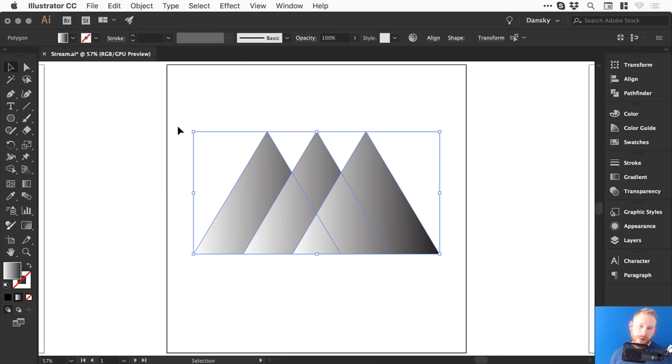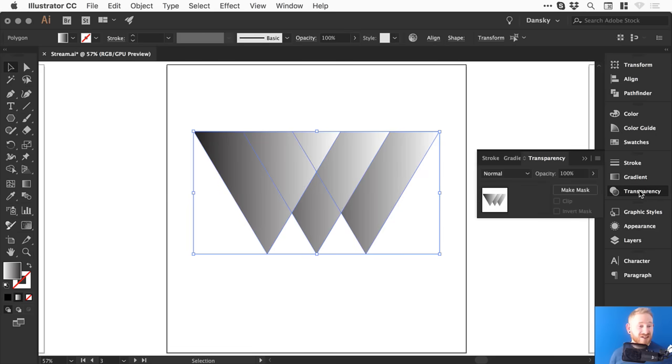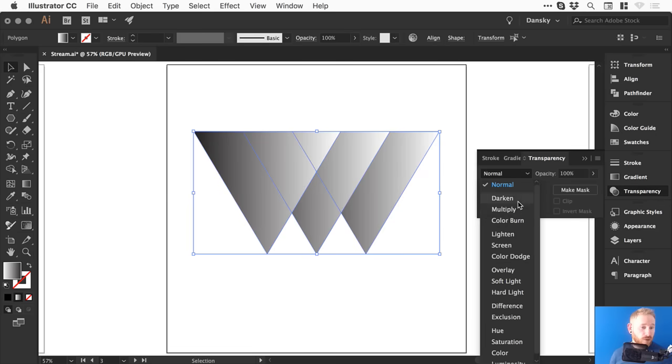And I think let's rotate this. So we'll select everything and hold Shift and rotate from one of the corners. Now, if I drag over everything, we can change the transparency blending mode from normal to multiply. So if you use Photoshop, these options will seem very familiar.